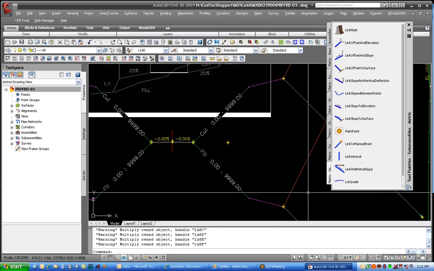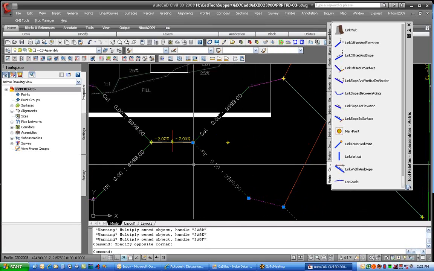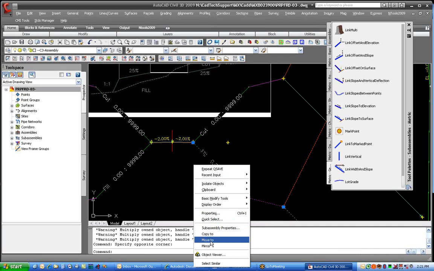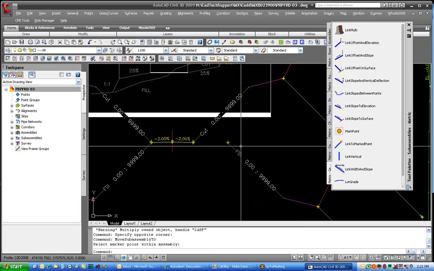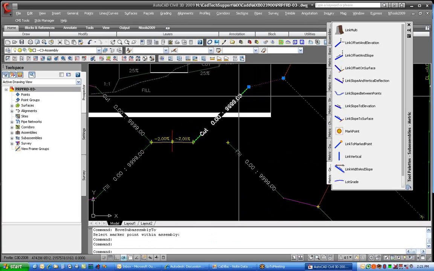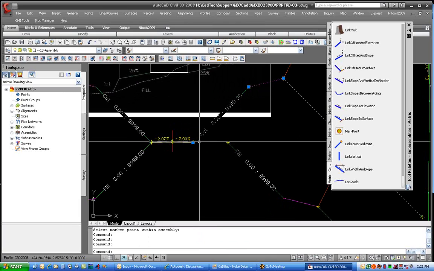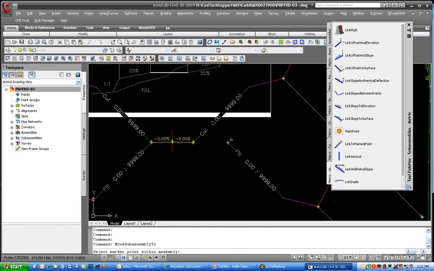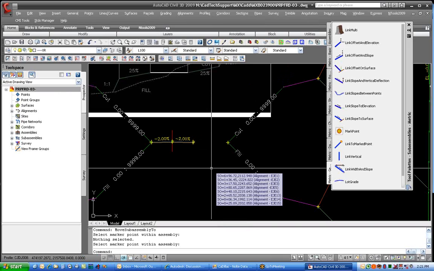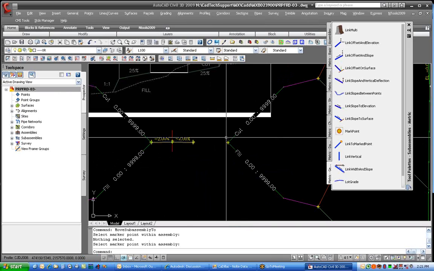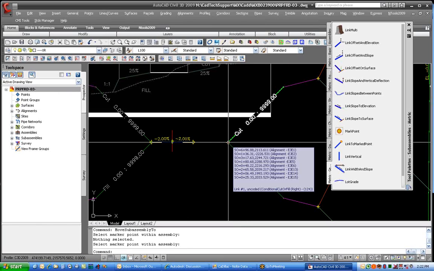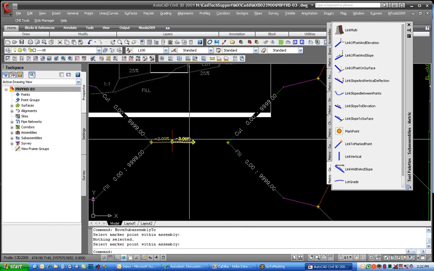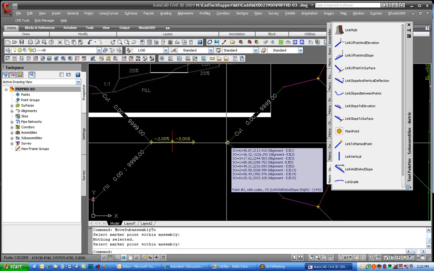All right. Then what I want to do is take these guys here and move to that point there, and I'll take these guys here and move to that point there. Okay, not quite right because I've shifted everything over, but what that's going to do now is set that test point at 5 meters out. So instead of testing at the edge of pavement, we're going to test it here.